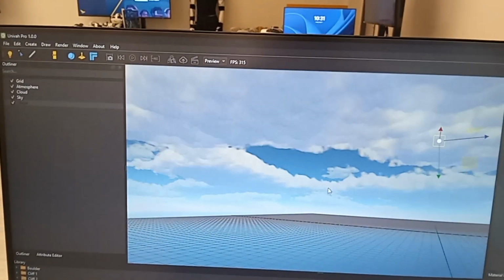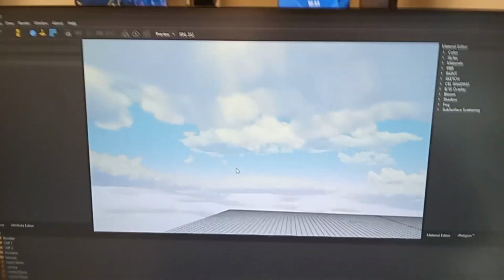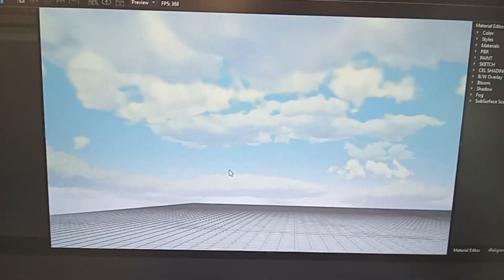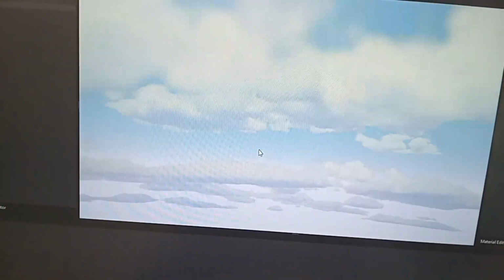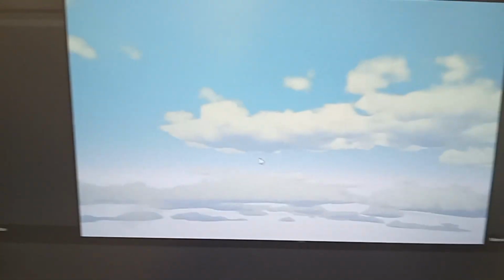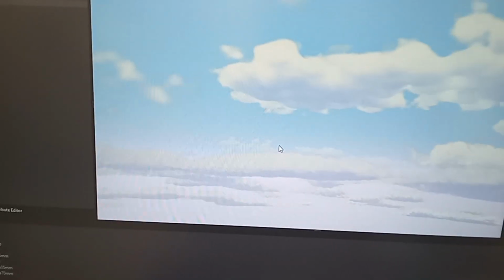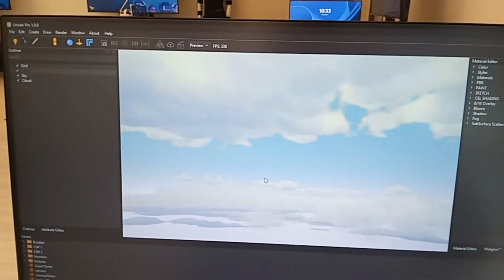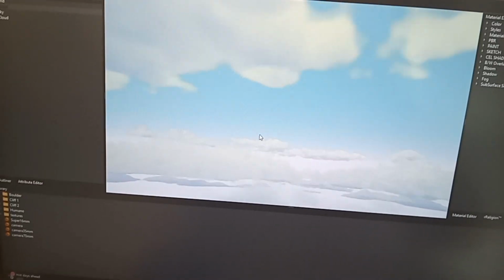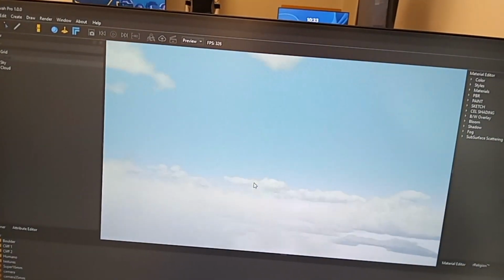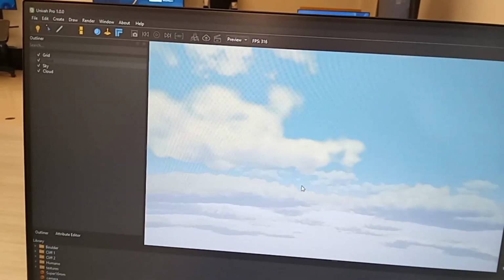Okay, cool. This is a good example of being able to see the different layers of clouds. So you have one layer, a second layer, and we're just flying through in between these clouds, because that's the lower layer, and then we have a top layer above us, as you can see.